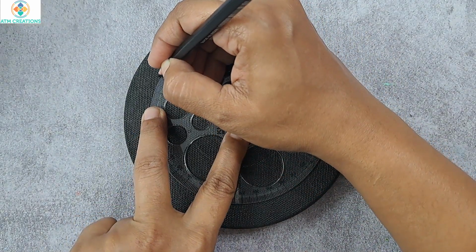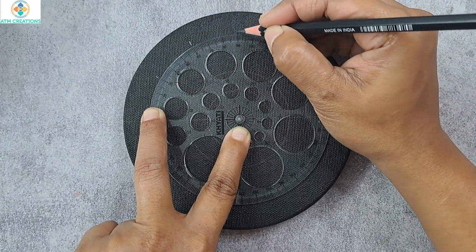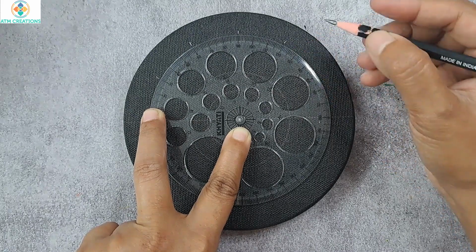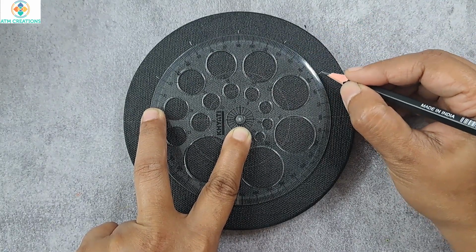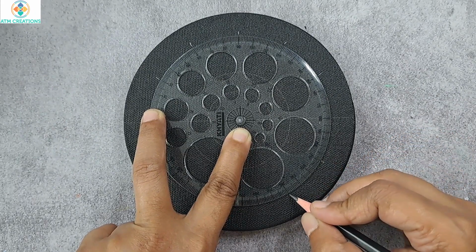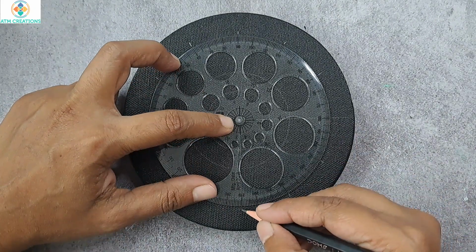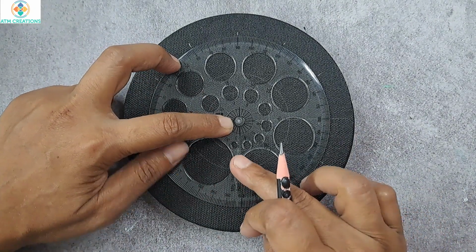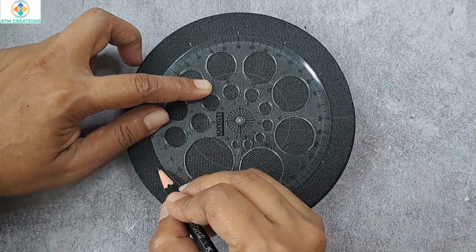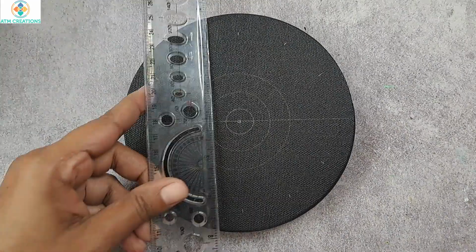This is 30, 60, 90, 120, 150, 180 is here. So 210, 240, 270, 300 and 330. Now I'll connect the dots.